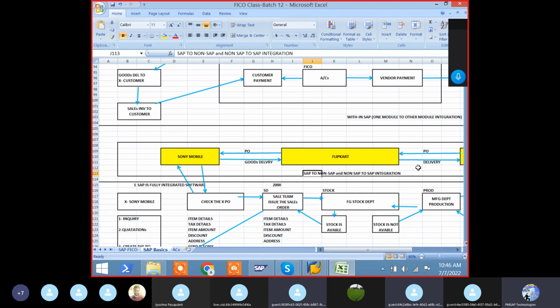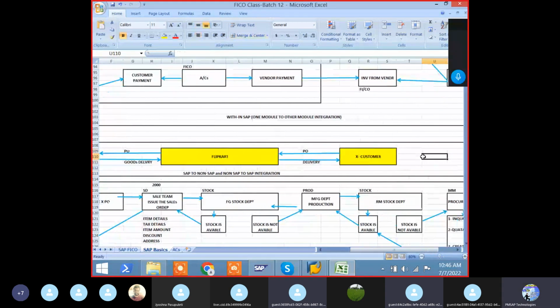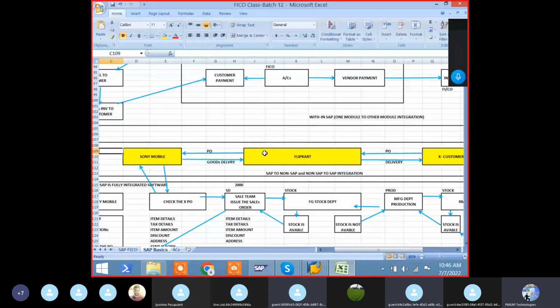Now, example: X customer creates the purchase order in Flipkart. Based on the interfaces, the Flipkart purchase order information is automatically sent to Sony company, and Sony's sales team will check the purchase order.